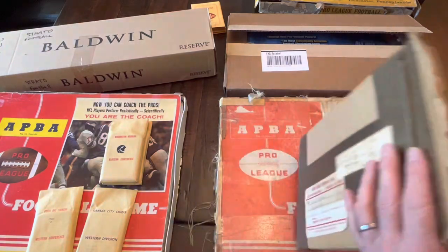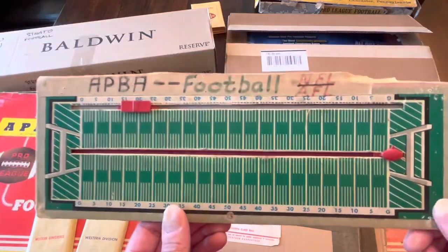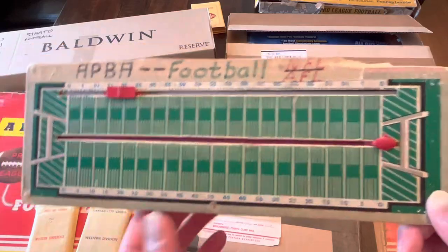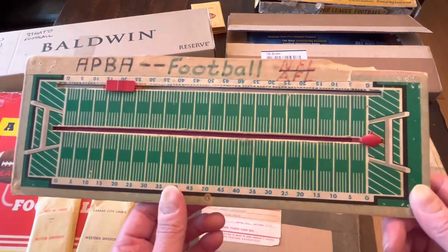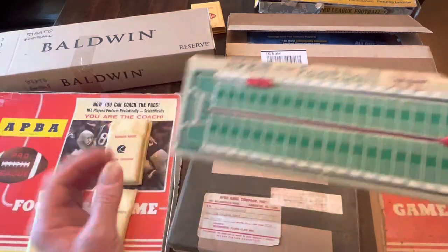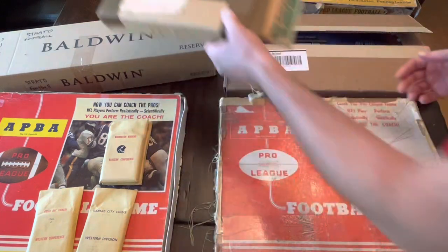If you're looking for a field and think it's sacrilege that a football field for APA should be this small, check out the work that Paul Barone is doing. He set up his own group — I found him on the Strato-matic side. He's doing great fields: throwbacks, current sets, and now an '80s set. 10-mil thickness rubber mat with markers. Beautiful, compact stuff — definitely makes sense for Strato with the old big cards, and the greater volume of APA cards.